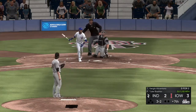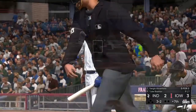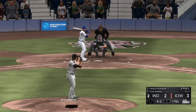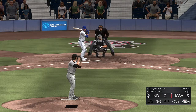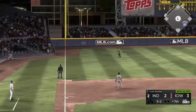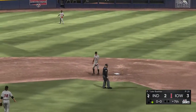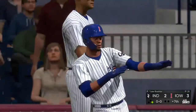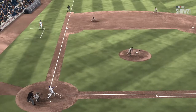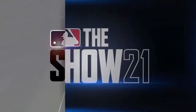Now a swing and a softly hit ground ball. The next 3-2. Swing and a flare down the line. And there's a base hit, so a chance for some insurance here to start out the home half of the seventh. I know this guy isn't known for his hitting prowess, but that's a nice job right there. Getting a single on a 3-2 pitch in the middle of the zone, grab your glove and flash some leather.